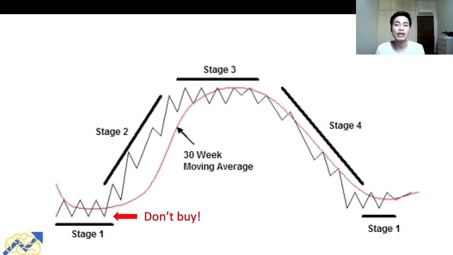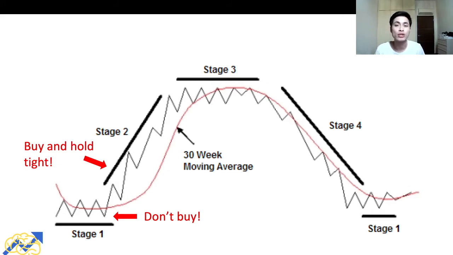And we do not know when prices will break out above the basing area. And as prices start to break out from the basing area in stage 1, and break above the resistance, this begins the stage 2 phase. And during the stage 2 phase, prices are above the 30-week moving average, and the 30-week moving average also starts to slope up. In this advancing phase, prices make higher lows and higher highs. And in this stage, this is where we want to buy and hold tight onto our stock. The ideal time and optimal position to enter our stock is when prices first break out of the stage 1 basing area. And once we enter our position in the stock, we want to hold tight to our stock.